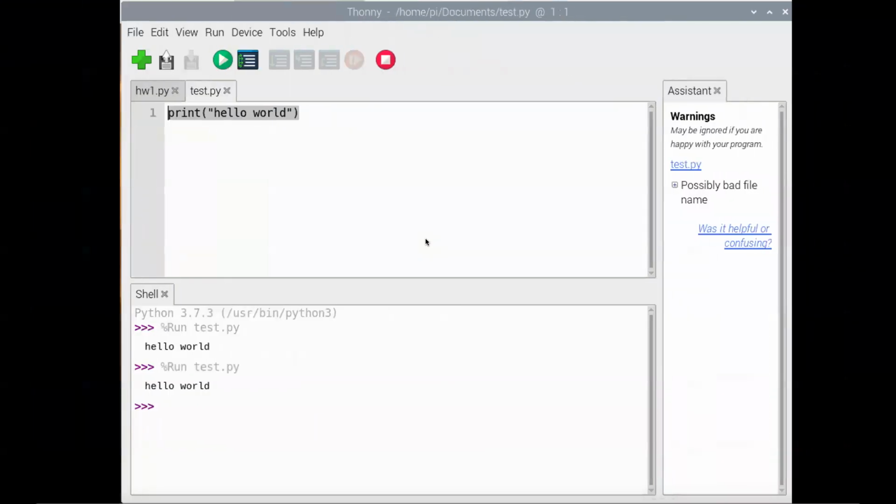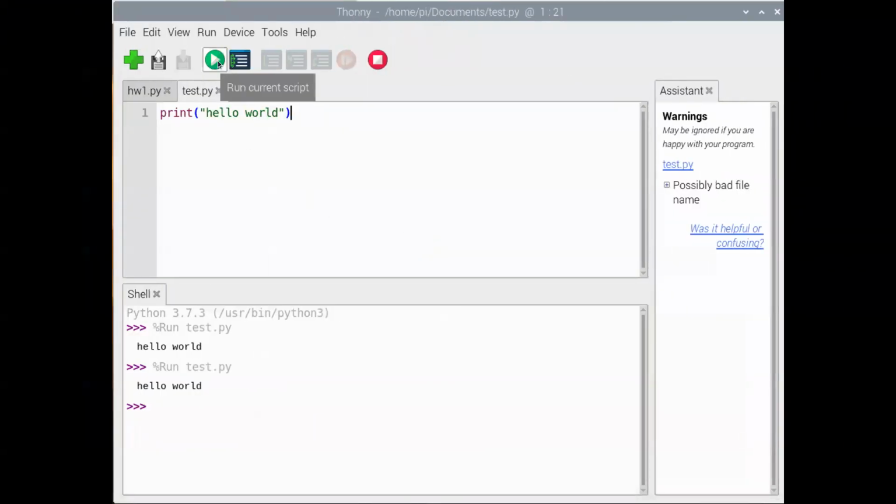Whereas an interpreter, interpreted programs, do the translation during runtime. Python happens to be an interpreted language. When I hit play here, it's actually starting to run my program, and it's taking this high-level code and translating that into low-level code. It actually never goes to low-level code, because the interpreter in Python is written in a compiled language like probably C or C++, which is then translating that into the equivalent instructions for the CPU. But the difference is an interpreter does this during runtime. A compiler does that translation prior to runtime.